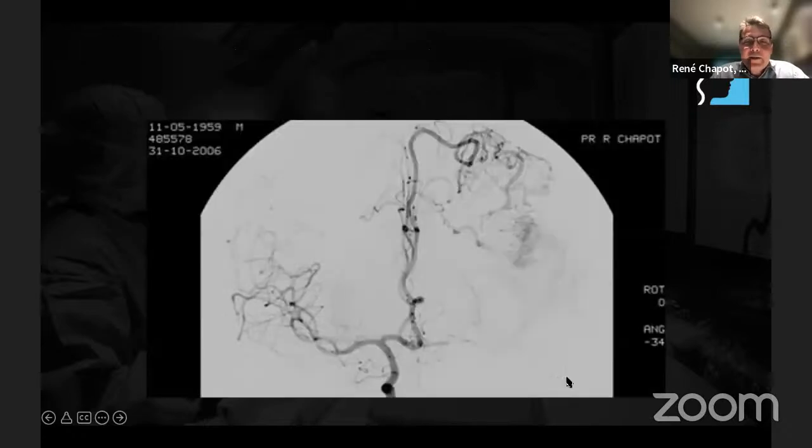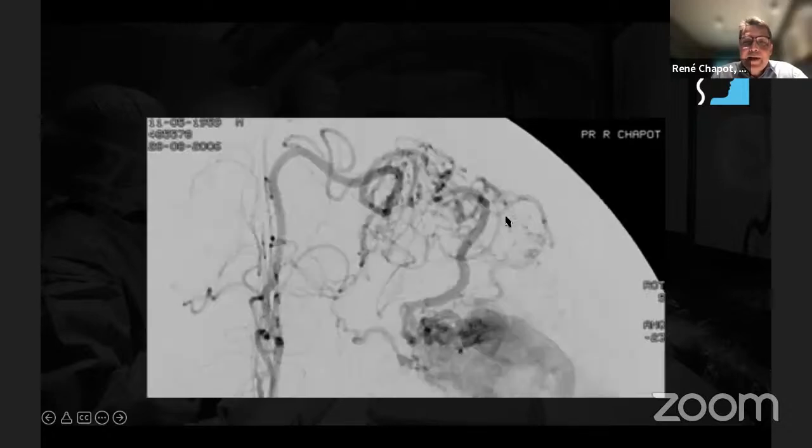One of the main limitations in endovascular treatment is that a lot of vessels are not accessible. And here, if you look at this AVM, which you hardly see here, it is in the MCA territory, obviously. But this artery here is coming from the ACA. The ACA gives a bunch of anastomoses and then fills this distal MCA branch that comes retrogradely to the AVM. The same thing here in the magnified view. Getting through these anastomoses sometimes may work, but usually it's through real pain and it does not work. So the problem is how to get access to this, because usually it's a point where endovascular is limited and cannot go beyond.